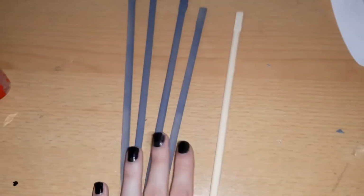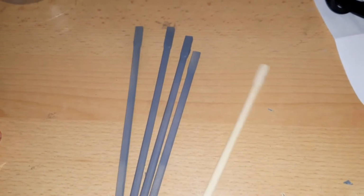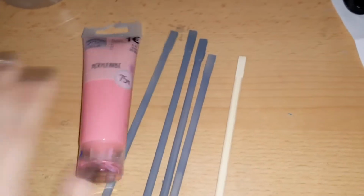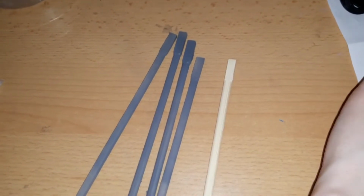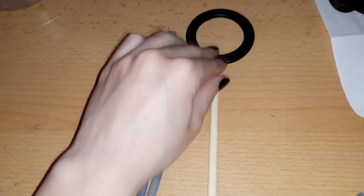For the hair accessories I used these chopsticks, I primed them and then I painted them with nail polish, not the acrylics I show you, but nail polish was way better. And also quicker because it didn't need that many layers like the acrylics did. For the special headpiece, I used this ring. It came with my skirt and it was just some kind of accessory, so I decided to use it.